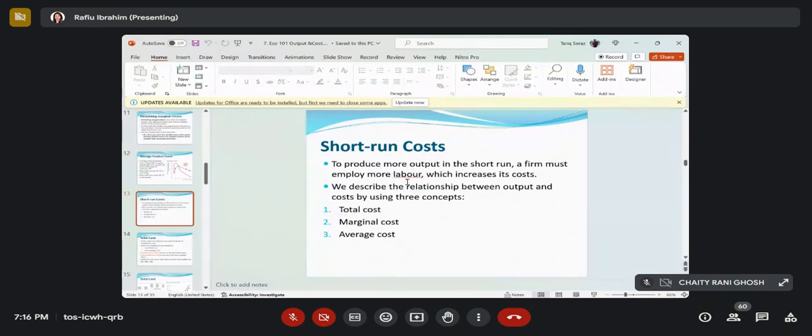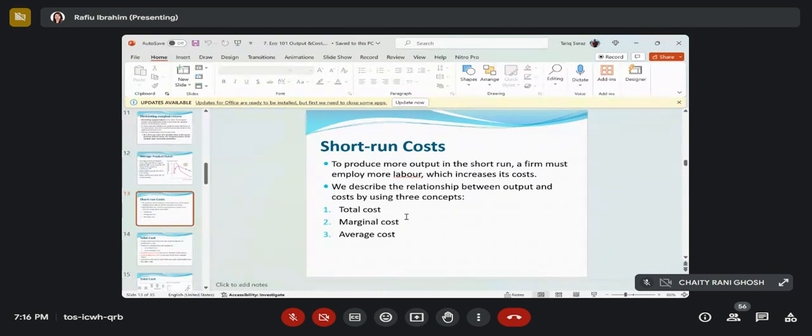If you remember, when we discussed short run, I mentioned that in the short run, some of the factors remain fixed. So we cannot change, for instance, the plant size, the machine numbers, or the place where the production takes place. These are all fixed and constant in the short run. So in the short run, the only variable factor is labor. And if you, as an entrepreneur, want to expand your business, the only way for you to do that in the short run is by increasing your number of laborers.